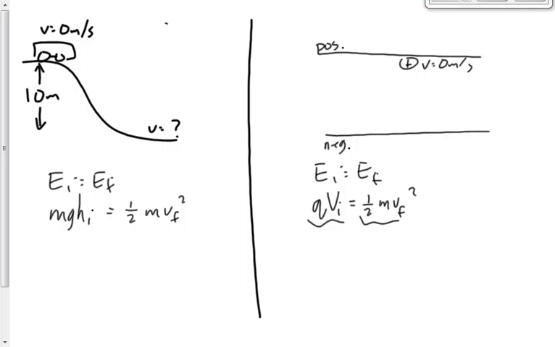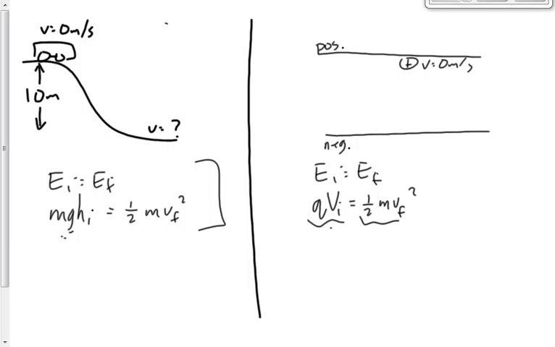Picture, literally picture in your mind, the car going down the hill whenever you have a charged particle speeding up, and solve it as the car going down the hill. Do this solution for the charged particle, but then just replace mgh with qV. Everywhere where you see mgh, replace it with qV. You got that?